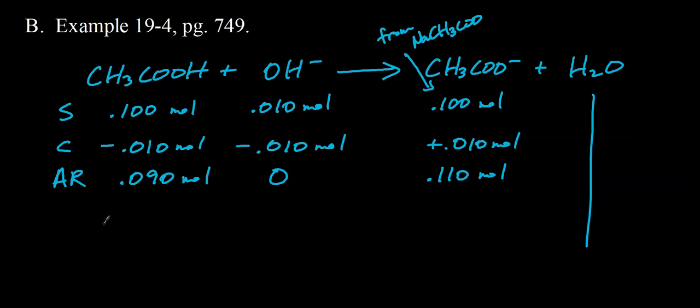Now look at what we have in solution. What exactly is in this solution after the reaction with the added base? You have acetic acid and acetate. You have a weak acid along with its conjugate base. You started off with a buffer solution, and after the addition of the sodium hydroxide, you still have a buffer. You still have a solution that contains lots of a weak acid and its conjugate base. Now, what were we asked to find originally? We're asked to find the H plus concentration and the pH of this solution.